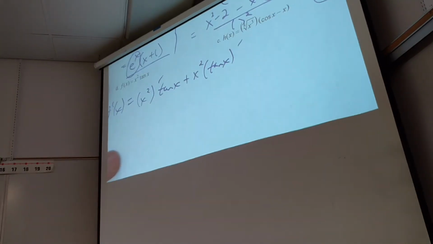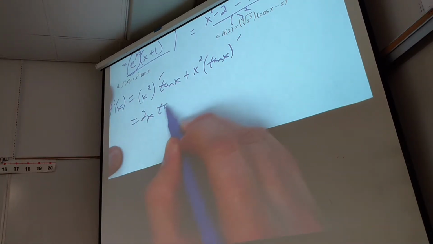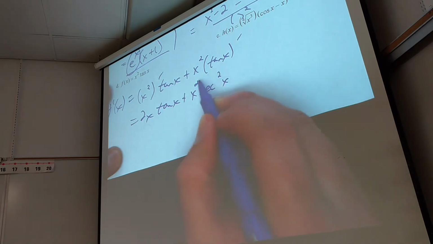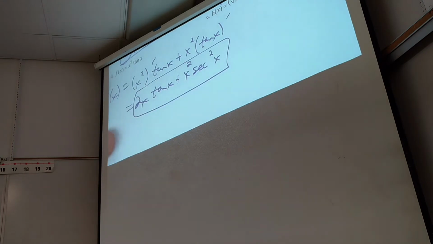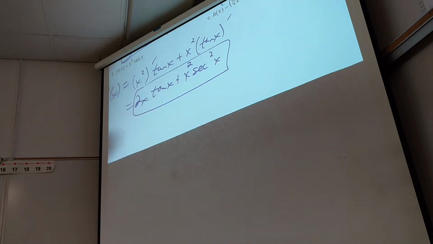Good. So that's the rule. They each get a turn. You get 2x, 2x, and an x, plus x squared, x squared, c squared. I like it. There's really nothing of consequence if you do that. And again, it'd be an interesting question about just trying to find the horizontal tangent lines for that. Well, I'll keep that in mind.